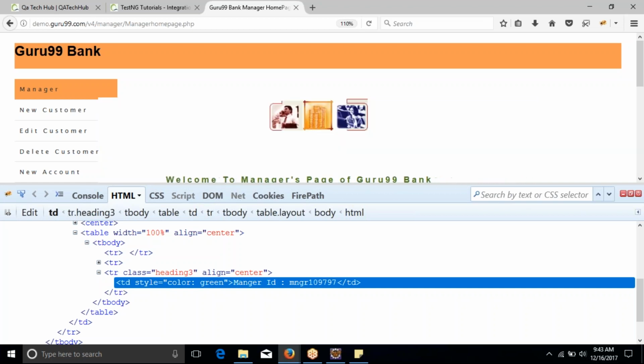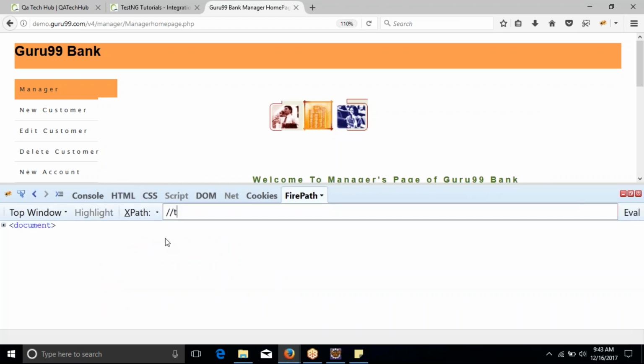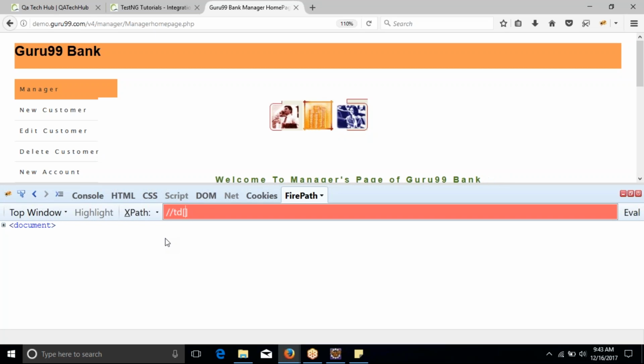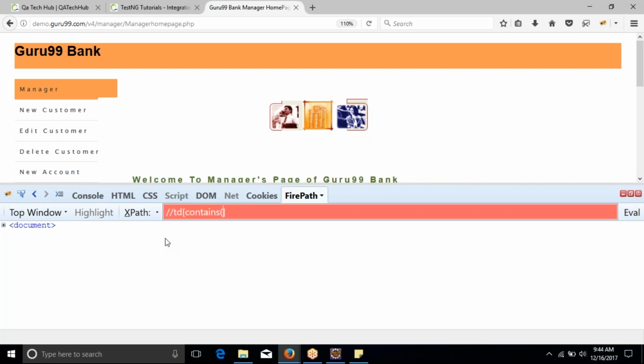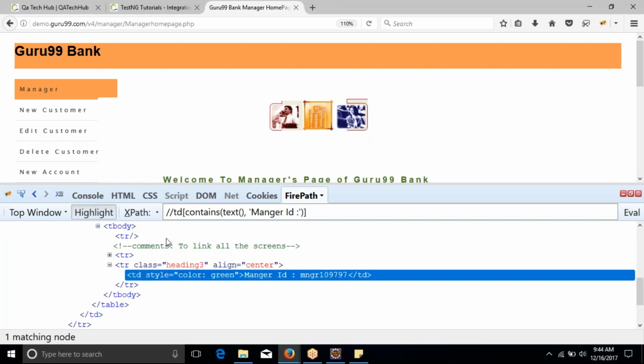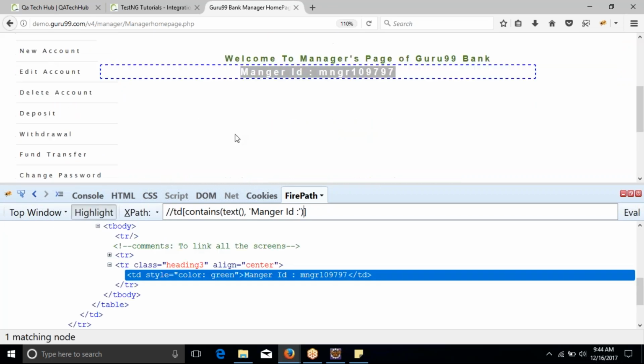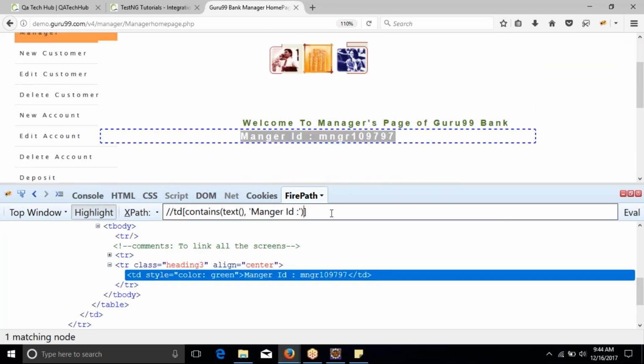So can I write something like this? Double slash TD, square bracket, contains text. And what is the value of text? This. We got this, right? And from here we'll fetch the complete value.